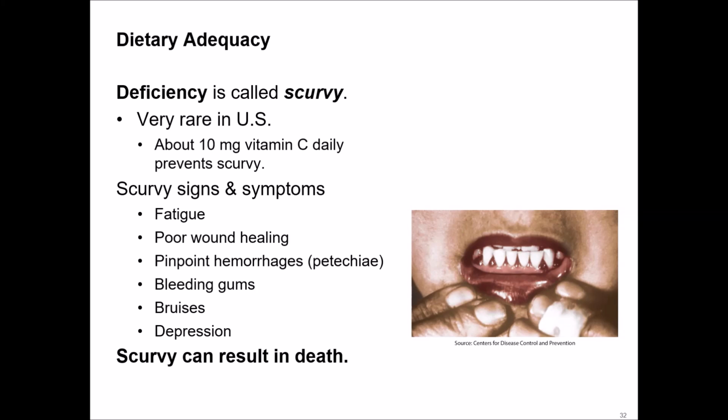You can see the symptoms there of the vitamin C deficiency: fatigue, poor wound healing. That goes back to the collagen, not being able to produce the amount of collagen that the body needs. You can have bleeding or hemorrhages, bleeding gums, bruises, and even it affects our overall mental health, depression.